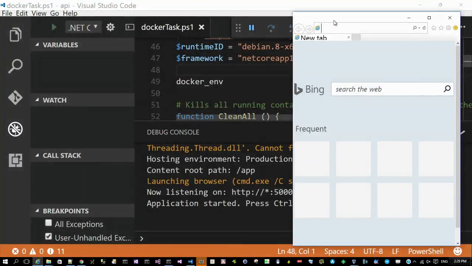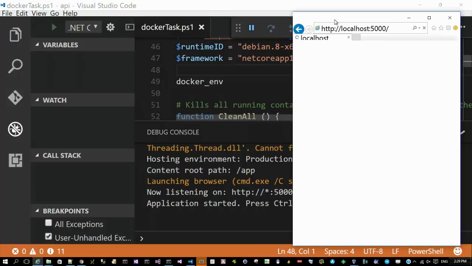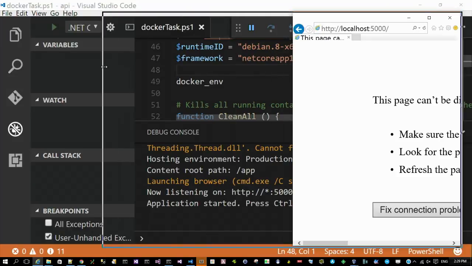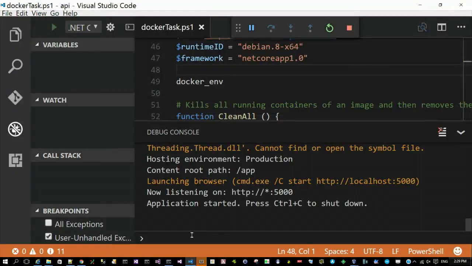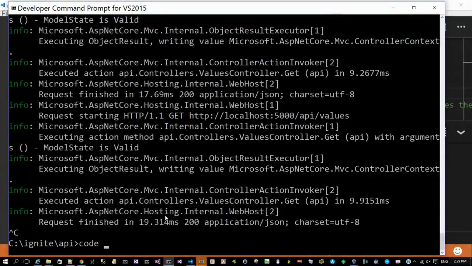So now it doesn't run on localhost. If you were using Docker for Windows native, you would be able to debug it pointing to localhost. But since I'm using Docker Toolbox, I need to find the right IP address of the Docker machine.